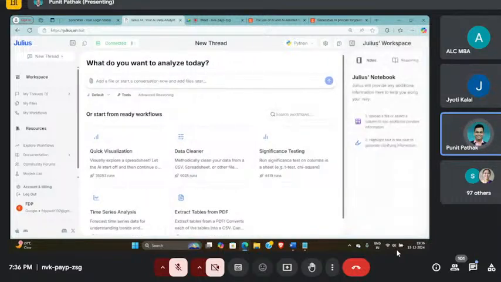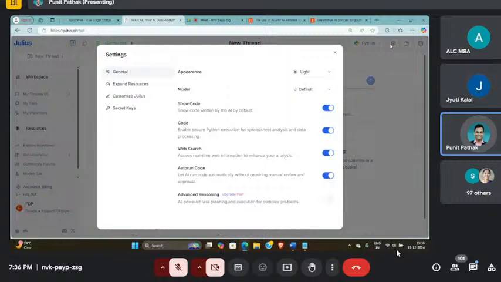Apart from that, this sidebar can be open or closed, which would open any project notebook that we are working on, and we can create separate notebooks for separate projects. If I go to the settings option, these are some of the settings that we can scroll through. I can switch between the themes, just like Perplexity. These are some of the options I can enable or disable.